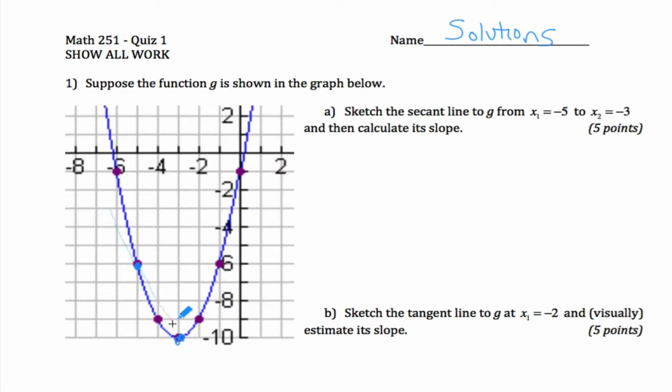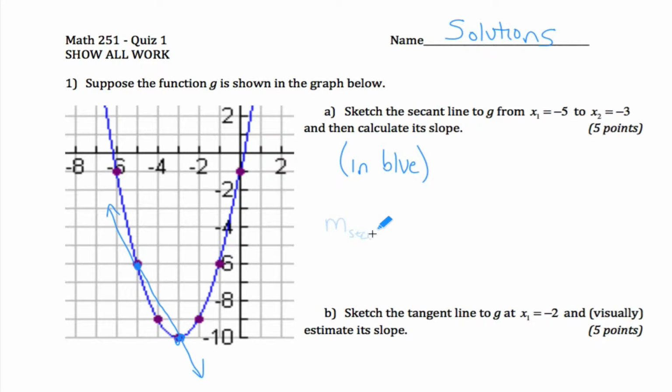Straight lines are not the easiest thing in the world to do on a computer, but I'll call that good. Maybe I'll say in blue, and then I'll probably forget to print these in color, so you'll have no idea what I'm talking about. And then calculate its slope. Fine, I can calculate the slope.